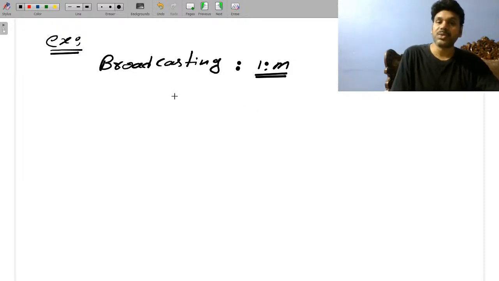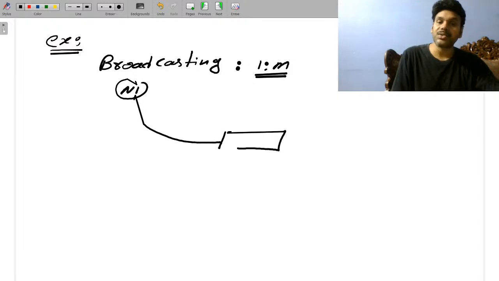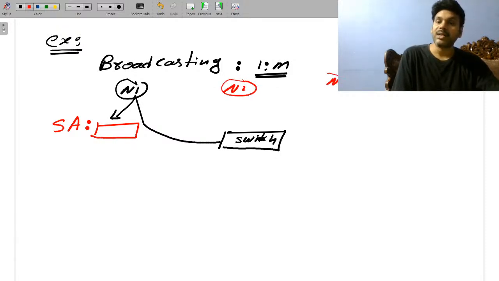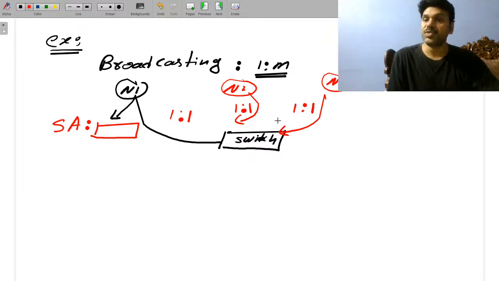So friends, what is going to happen here? Whenever this node places the data onto your switch or hub, whatever it may be, I'm going to present a few important pieces of information: who is the sender, and then the destination. There are other nodes also connected, and they are all connected dedicatedly. There is no media sharing here. Everybody has a 1:1 link: switch to node 2, switch to node 3, switch to node 1. They are all using 1:1 channels only.